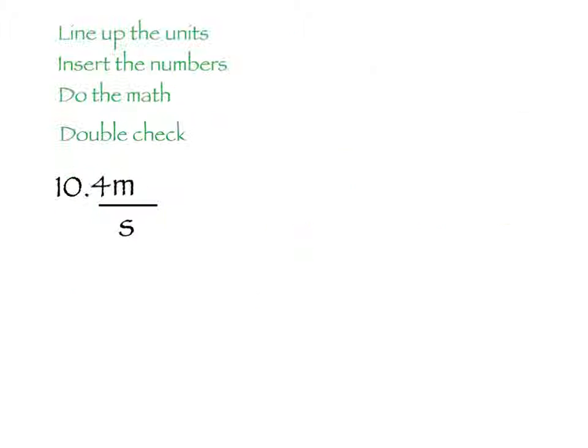So now we're going to line up all of our units. We have our 10.4 meters per second, so we have to draw our first conversion, and it doesn't matter whether we start with the meters or the seconds. Meters is on the top, so I'm going to go ahead and pick that one first. I like to use the top unit first. Meters will go on the bottom of the next fraction. Now on the previous screen we saw that 1 meter is 100 centimeters.